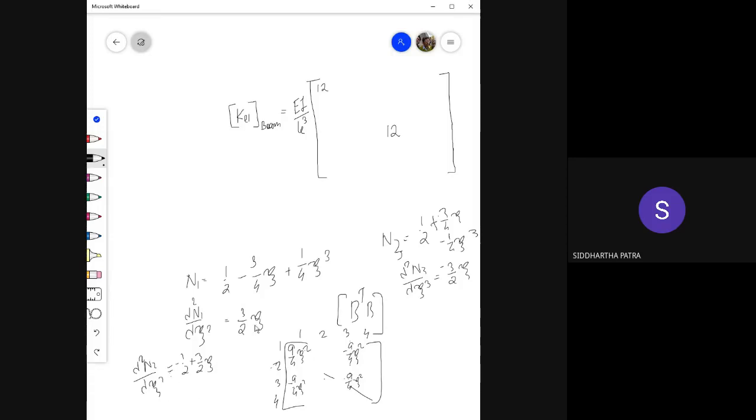Now if you look carefully, if I try to do n1, if I multiply these two terms, the first term would be an odd function of xi. That I don't need to integrate because the odd function integrated between -1 and 1 is going to be 0. The second term is the only even function, and that I'm supposed to integrate.